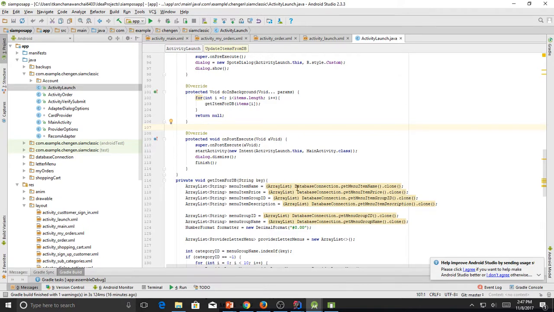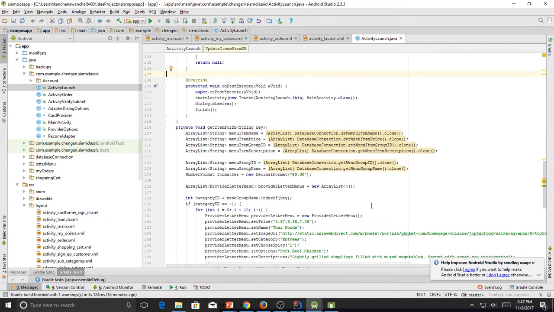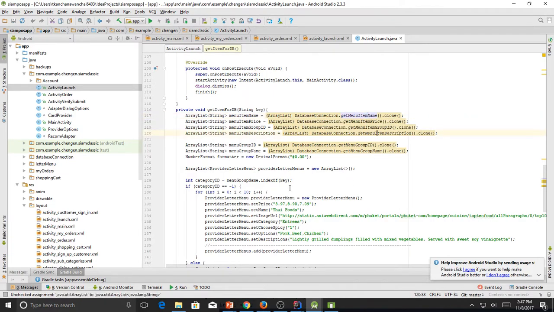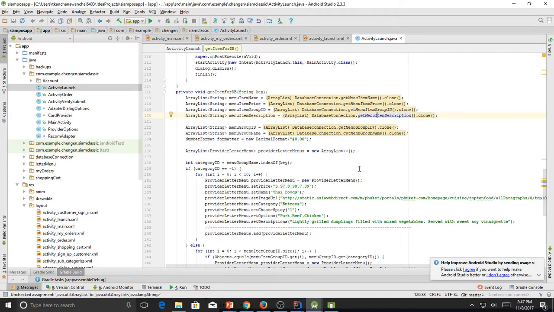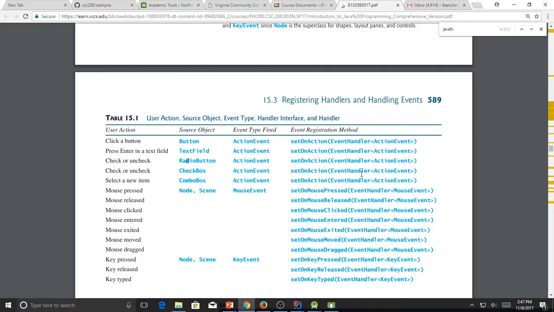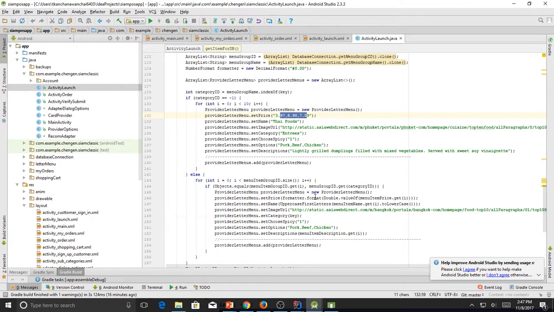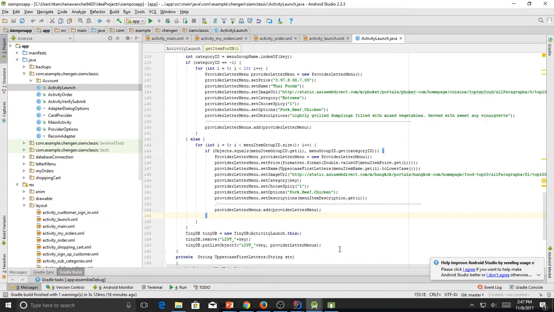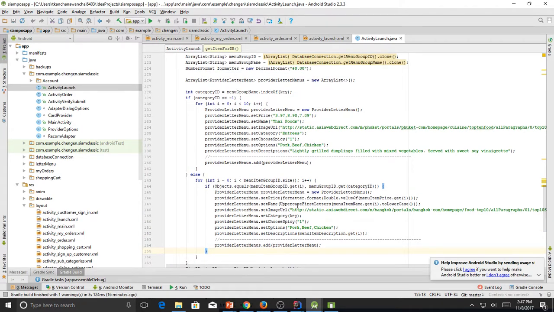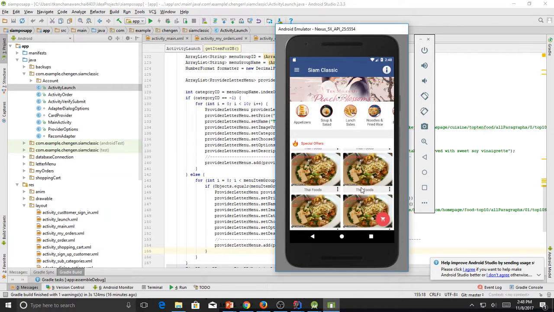And then this is pretty much getting items from the database. Get menu price, name, description. And this is an image of the food, just a link to the URL. Price for now is all hard-coded. Option: beef, chicken, pork. See that? Just activate the loop because you have so many items. So it's going to use the loop to populate the list of items.